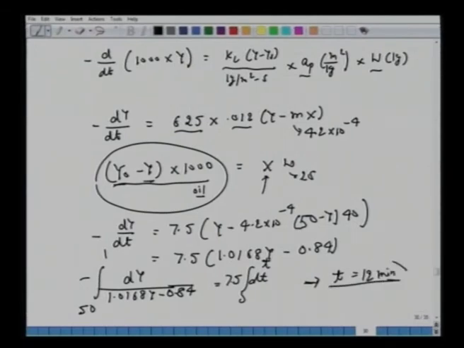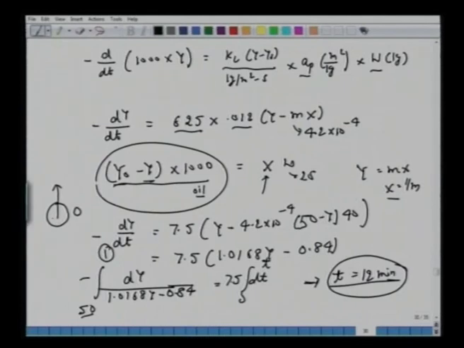So we got the answer that it takes 12 minutes for the solid phase concentrations to build up from 0 to this X, which we have replaced. Now we can go back, and once we know the values of this Y here, the last concentrations, we said that it has to drop from 50 to 1. So corresponding to this 1, we can write down Y equal to mx again. X is 1 over m. So whatever we have here, solid phase concentration rises from 0 to corresponding to this X here, when the water concentration decreases from 50 to 1, and it takes 12 minutes.